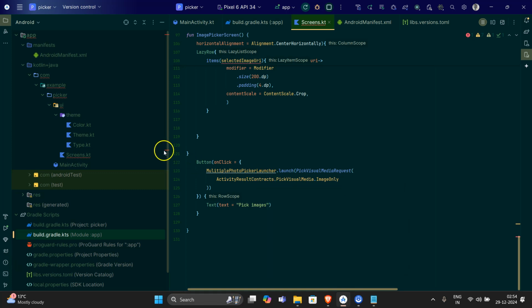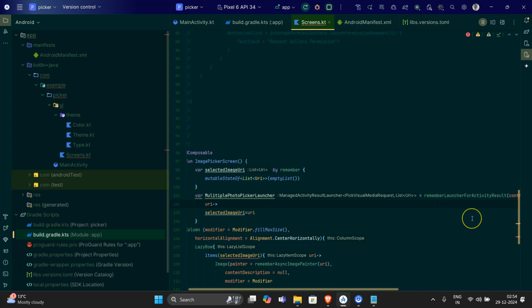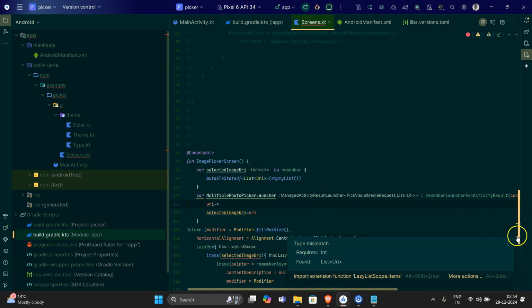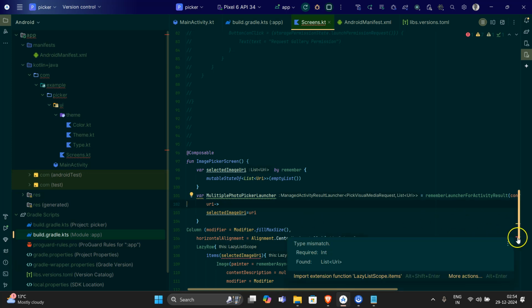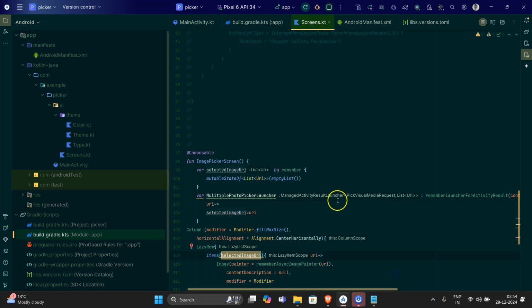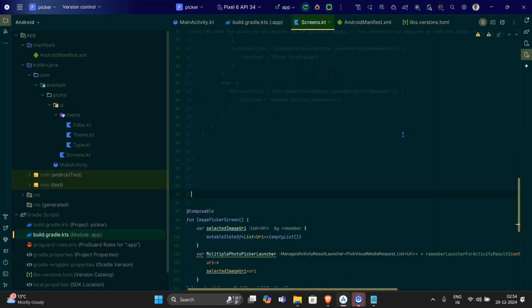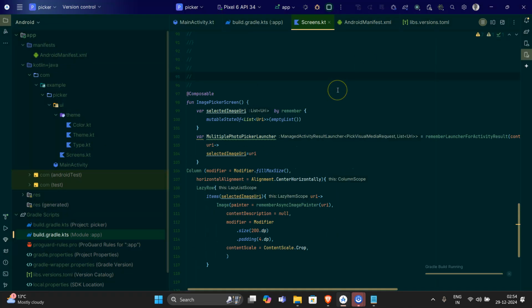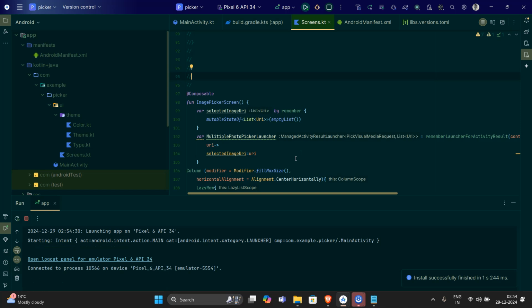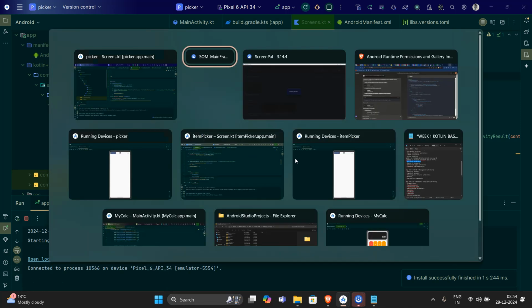There is some more error over here. Let's see what the error is. Okay, we need to import a function, I guess. Okay, this thing is imported. Everything is sorted. We have called this inside our main activity. Let's try to run this for the very first time. The whole logic is the same, just that over here we are using a multiple image picker, and we are using that multiple image picker and displaying all the images inside.